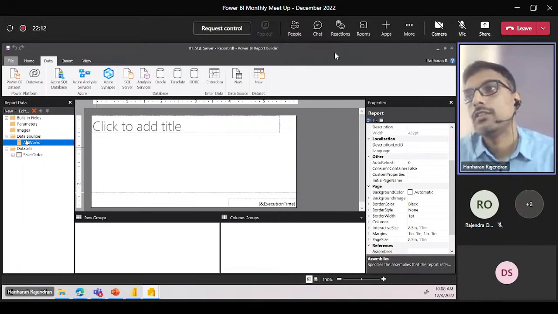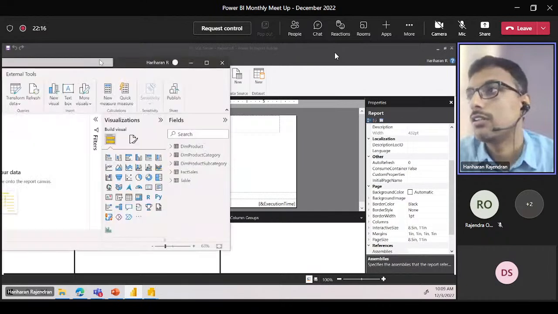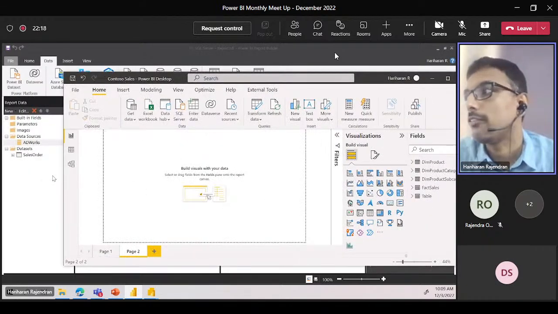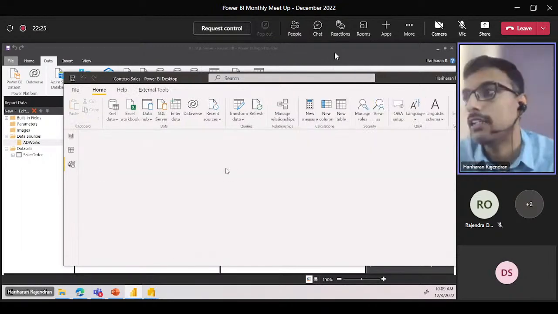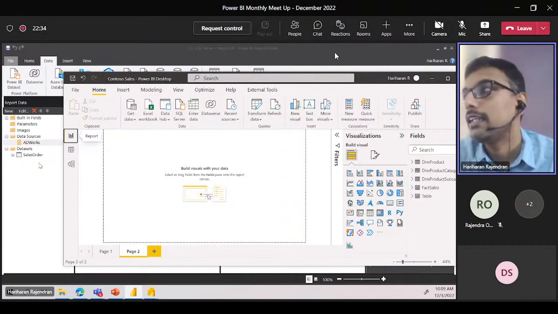If you are working with Power BI, I'll just compare how this will look in Power BI. In Power BI, you have the flexibility to connect to different data sources, and you have the flexibility to create a data model, right? Here in paginated report, you don't have the option to create a data model. But what you can do is create a table. You can get the script from the table or a view, and you can combine these different tables and create one final script.